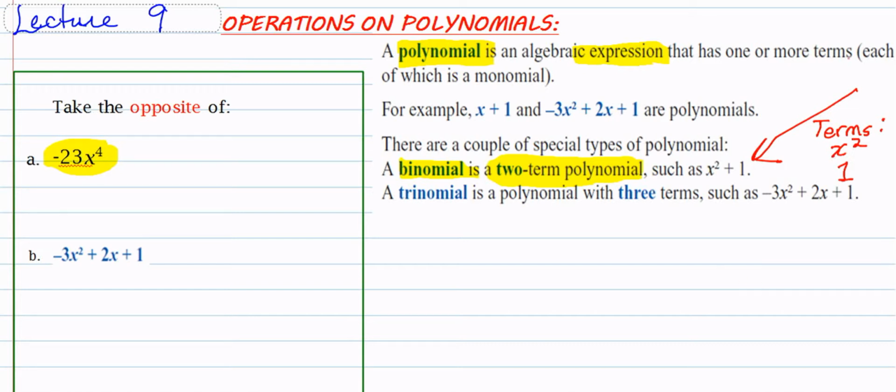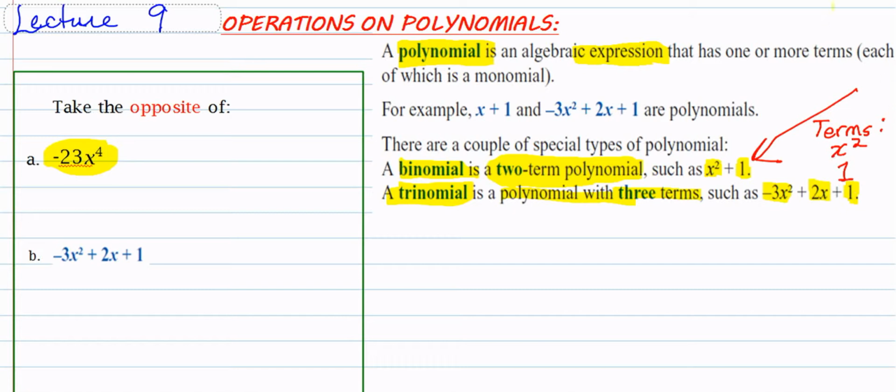In the trinomial example, that's below that, a trinomial, tri meaning 3, right, 3 terms. Here's the first one I'm going to highlight. In the previous one, I'm going to highlight each term here, okay? So we have the negative 3x squared as our first term there. Positive 2x is the second term, and then the number 1 is the third term.